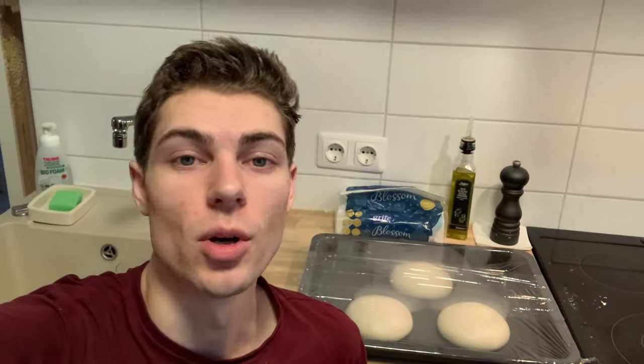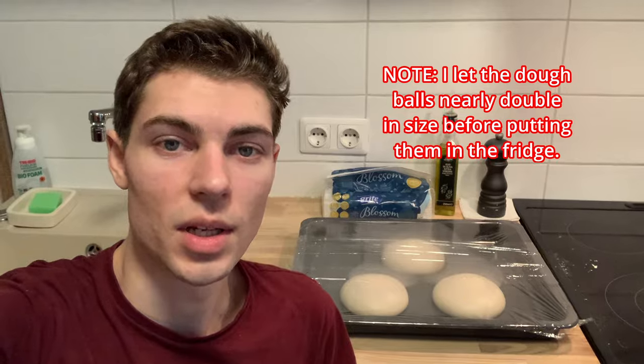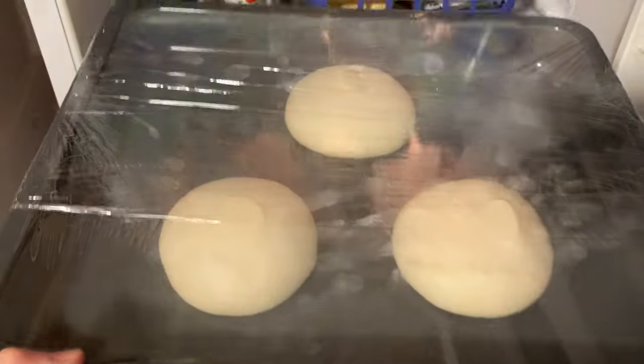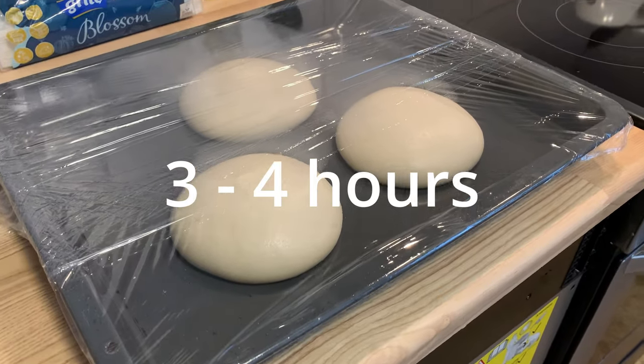Here's why I have to put the dough balls in the fridge. This flour I used, along with most other flours meant for making Pizzanapoletana, can only handle about 16 hours of rising time at room temperature. In order to let the dough balls rest longer than that, I'll put them in the fridge overnight. The next morning I took my dough balls out of the fridge so they could come back to room temperature, which takes about three to four hours — so keep that in mind if you're going to put your dough in the fridge too.